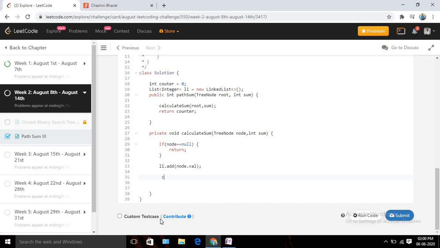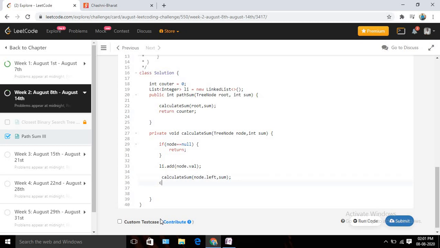We are going to call the same method recursively. Then again we are going to pass two things: one is node.left. We will at first do it for left, then we will do it for right also, and we are going to pass the sum also. Similarly, we need to do it for right also. calculateSum.